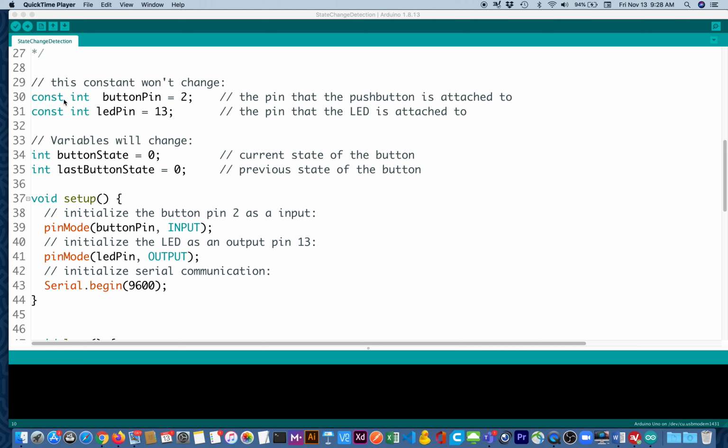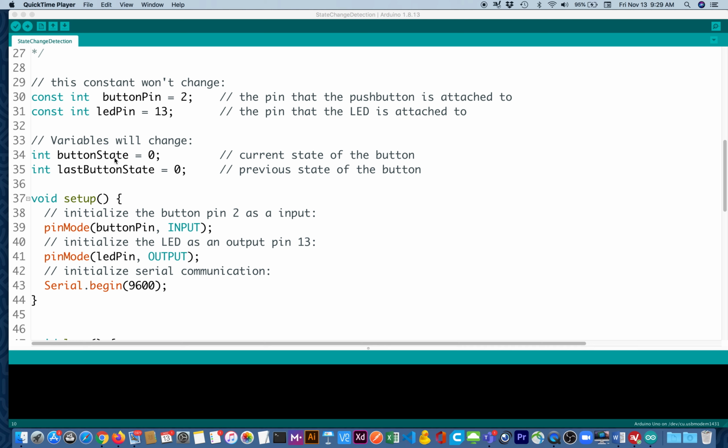So this word const is constant. It means that that variable, which is an integer button pin, is never going to change. So it's kind of locking the number 2 into that variable. You cannot change that variable, which is good because it's hardware. You don't want it to mess up by changing the number of that variable. And that's all it does. It would work just fine if you just say int button pin 2, but it wouldn't be as strong. It would be unbreakable if you make it a constant.